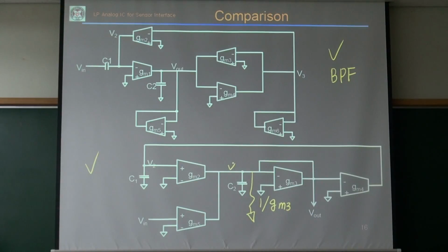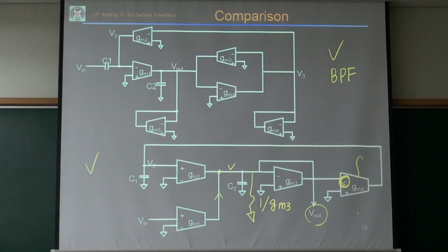So this part is a low pass filter. This is a transconductor, a differential transconductor, so this part is an integrator. I have one low pass filter and one integrator. This is a negative feedback, right? Because of this minus input. So by using the loop of one integrator and one low pass filter, we can implement a second order filter. If we apply input here and take output there, it is a bandpass filter.